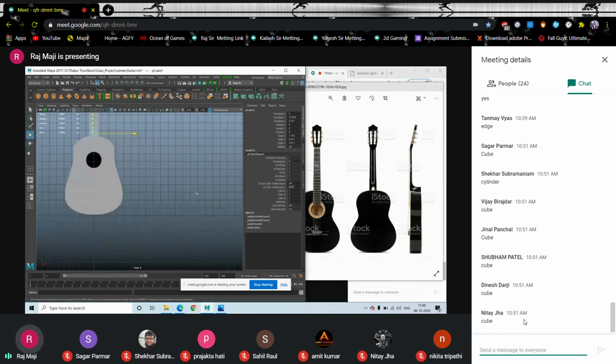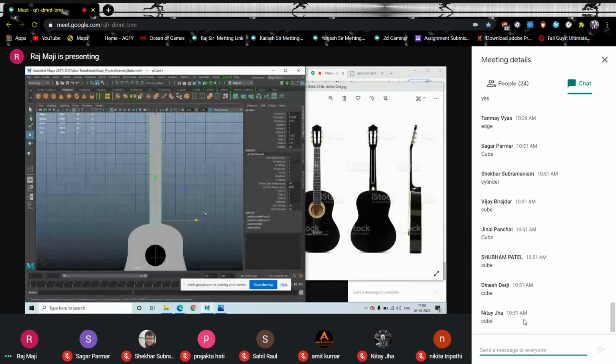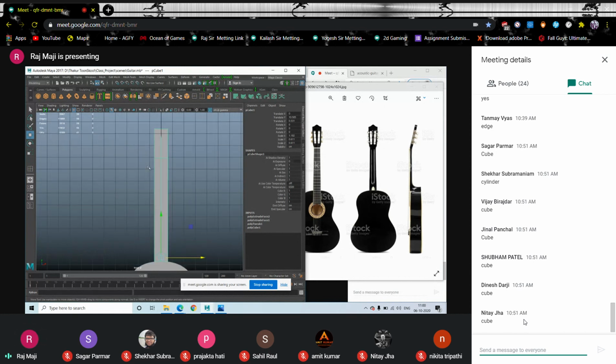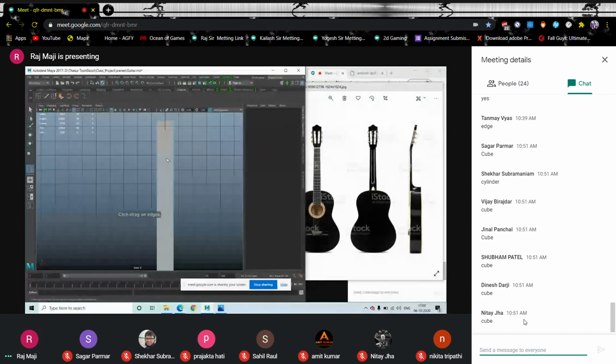Okay. Now, what I just saw is that over here it is very thin, right? So in that particular area, let's make it narrow.